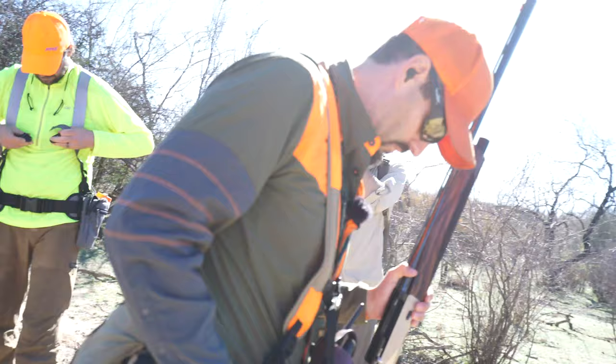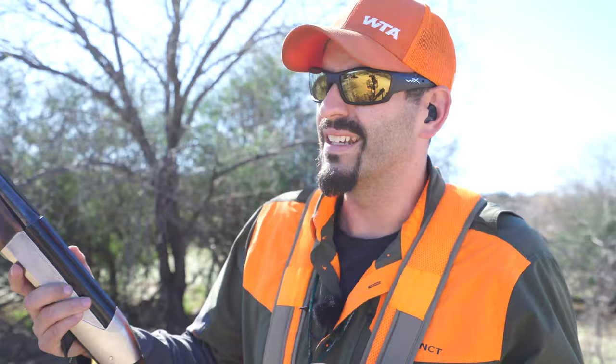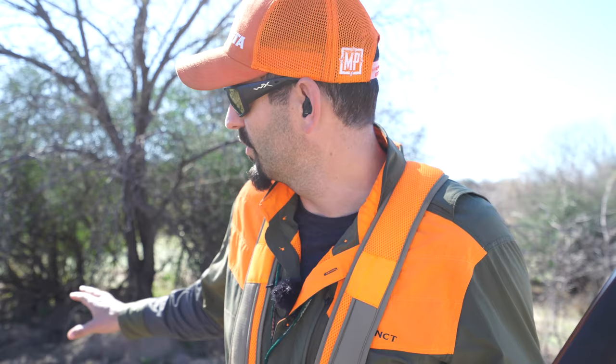Starting off this morning looking for elegant quail, we waited till about 10 o'clock to head out just to give them some time to get off the roost and move about. But we've got a couple hours before it gets too hot for the dogs to work. We're planning to stay out here all day. As you can tell, elegant quail is more like a desert bird, kind of like a scale quail. It's real dry and bushy, so we're trying to get them in areas that we can actually get shots. We put up some yesterday, but it was so thick they'd always go up on the other side of the bush, and we wouldn't be able to get anything.